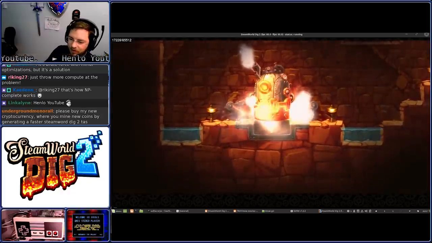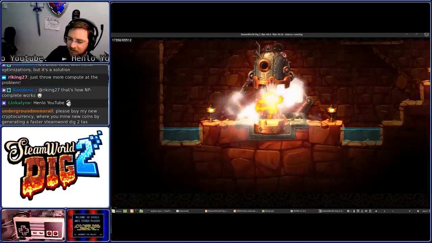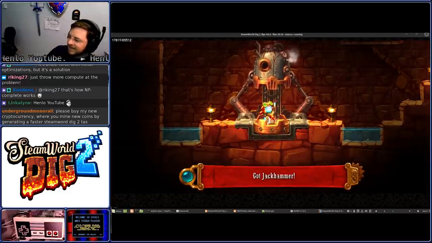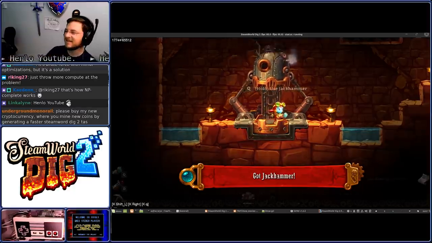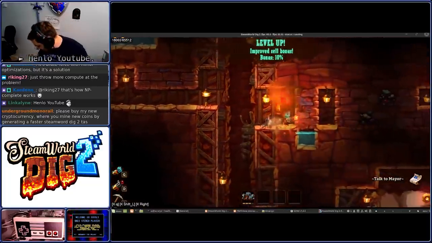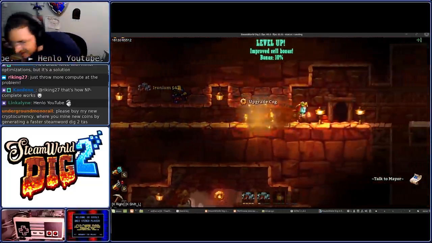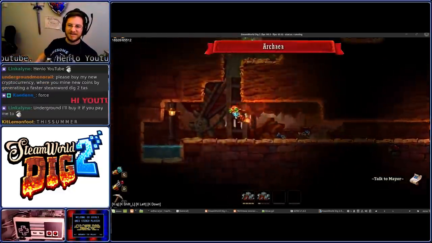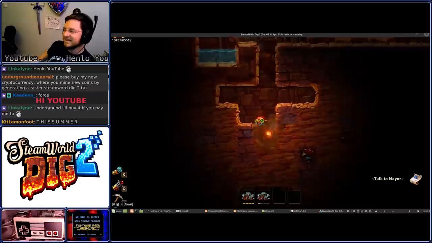Please buy my new cryptocurrency, where you mine new coins by generating a faster SteamWorld Dig 2 TAS. I can just see the movie guy doing that. My chair seems to be sinking. Hang on. Like, I realized I was getting lower and lower as the stream was progressing.